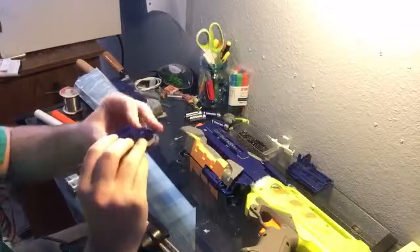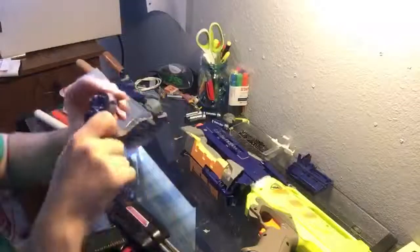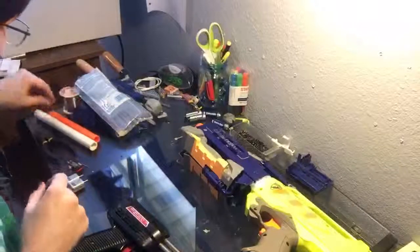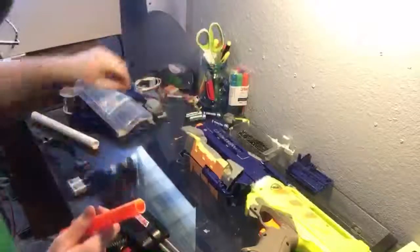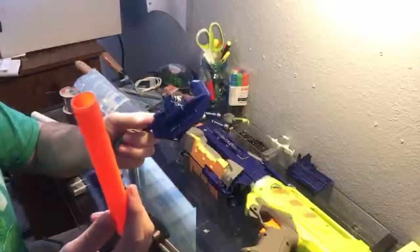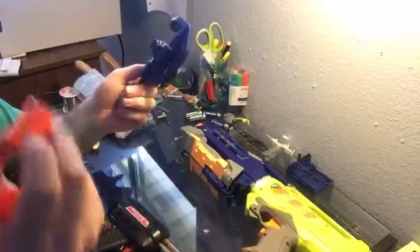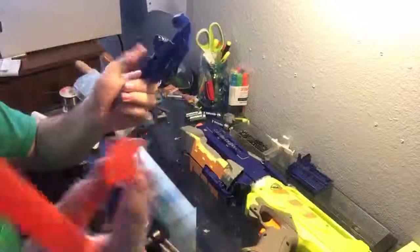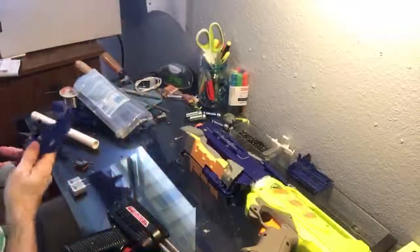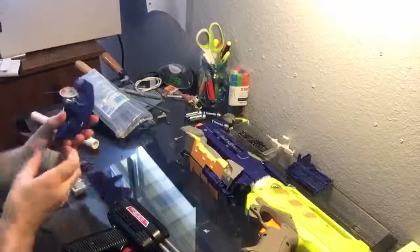I saved the hook off of a long shot, so that might come in handy. I don't know if we're going to use it. Nerf barrel. Hang on to this stuff, because if you have a pipe cutter, pipe cutters will cut Nerf barrel quite well. You risk cracking it, but if you're careful about it, you can get nice round cuts. There's a piece of cutoff, and you can just reuse this stuff. You can build your own barrels. There's all kinds of reasons for that. I'm going to go ahead and close this because I left it open.